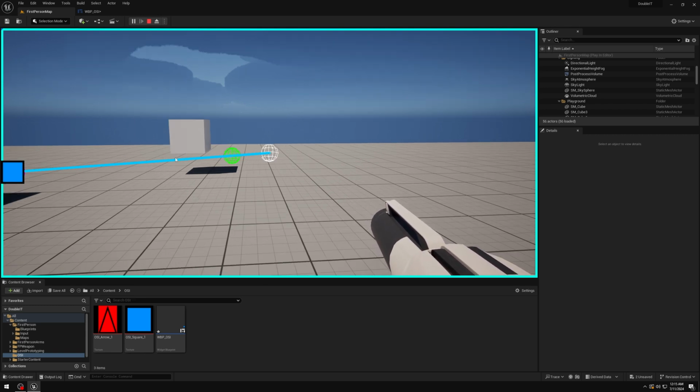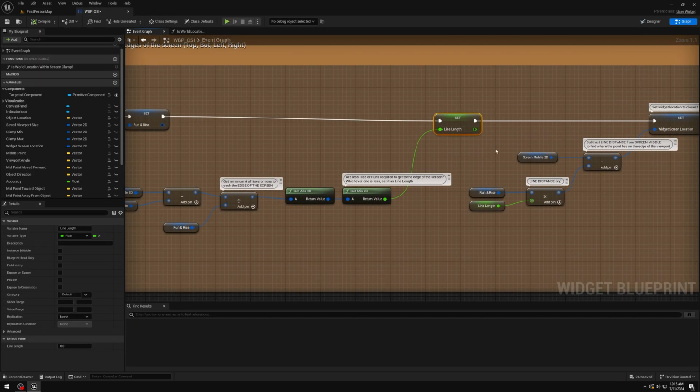So for example, if we take 15 steps to our left, it'll give us a point here. And then we need to take 15 steps down. Since it's only very slightly down, you'll be at 1, 2, 3, 4, 5, 6, 7, 8, 9, 10, 11, 12, 13, 14, 15. And it'll give you this value here. So we set that value as our line length.